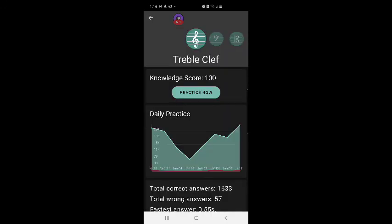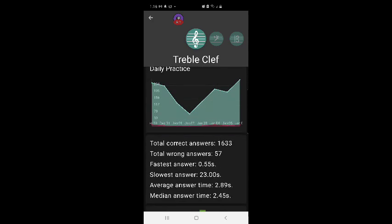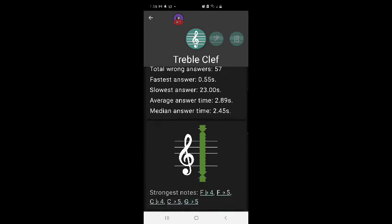Clef knowledge. Look at my daily practice. Total correct answers, 1633. Total wrong answers, 57. Fastest answer is 0.55 seconds. Slowest answer is 23 seconds. Average answer time is 2.89 seconds. Median answer time is 2.45 seconds. Strongest notes are F flat 4, F flat 5, C flat 4, C flat 5, and G flat 5. I think I did okay.